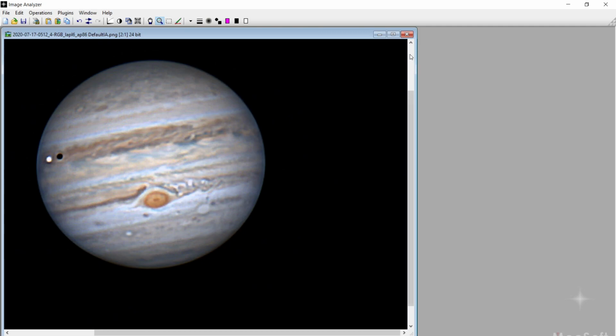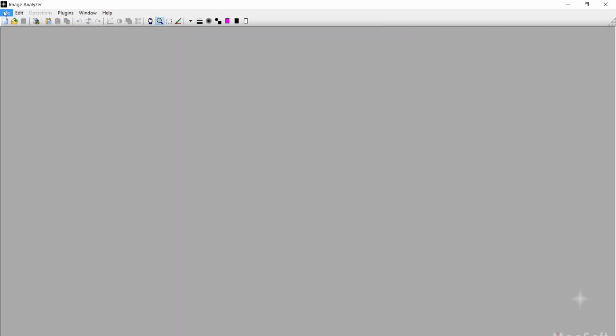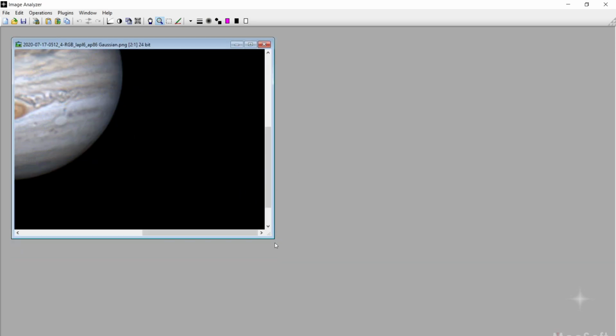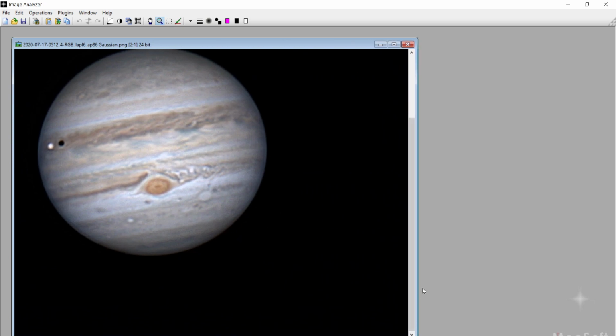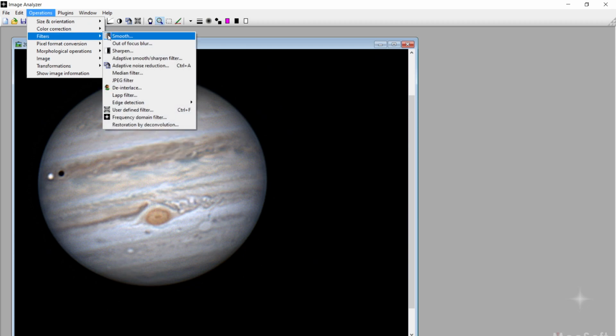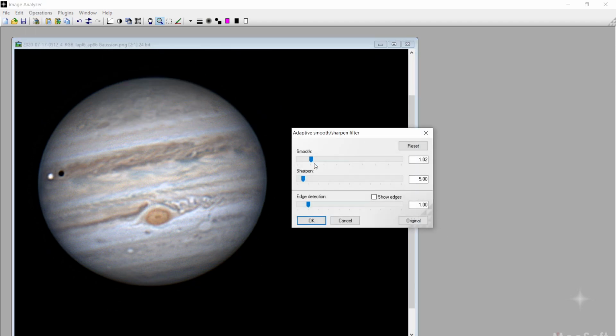Save. Now let's click out of that, and let's bring up our, that was the default one that we did. Let's pull up the Gaussian one. Let's enlarge it a little bit. And the neat thing about this program is it remembers the last filter that you used. So if you go to the adaptive smooth and sharpen, it will smooth it to the last setting that you used.